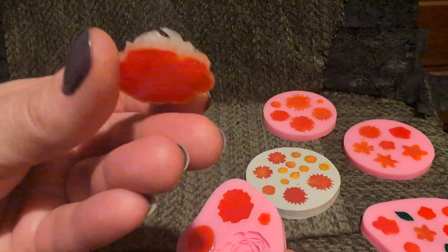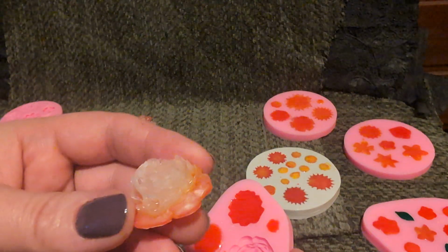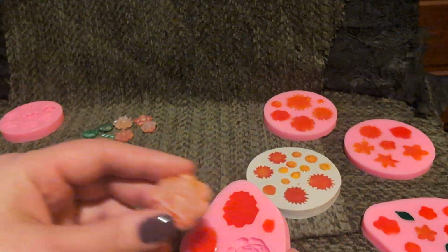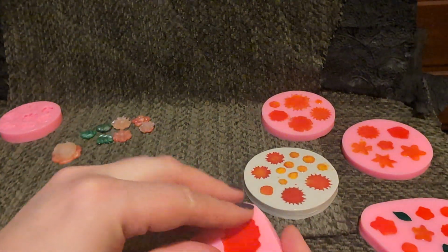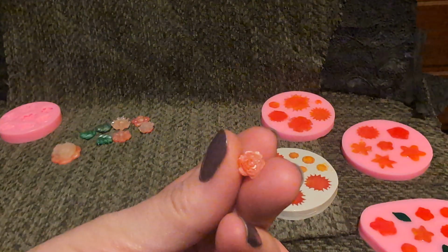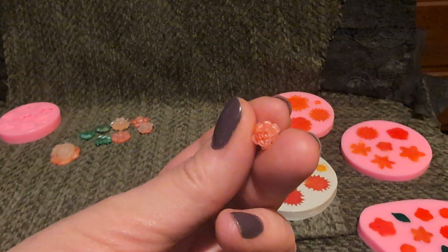I did my best to try and get all the air bubbles out, but as I said, this will be part of a bigger thing, so the bubbles really won't matter in the end. Got kind of a tie-dye type effect on these.